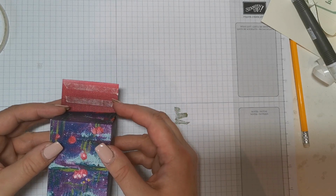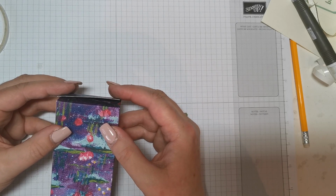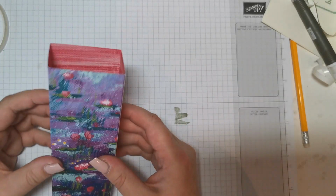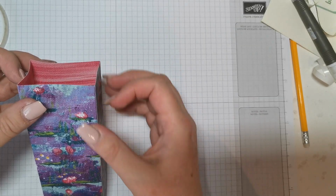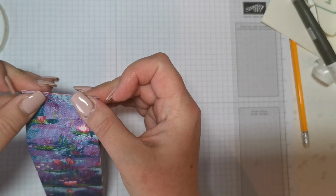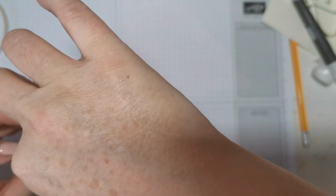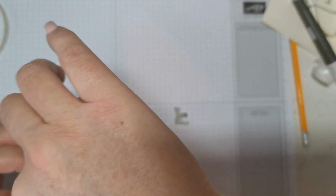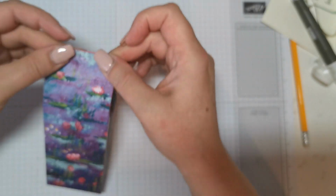So now I've got my tearing tape on there, I'm just going to fold this over here, keeping everything nice and straight. Try not to squeeze your box while you're doing that, and then just push that down like that. So that's almost ready to go. I'm going to put my gift in there like that, and what I want to do is just, I'm looking at the back of the box there because that's where the seam is. I'm just pushing that in like that. And then this bit here just starts to form that shape. And I want that to go in there. Can you see that diagonally like that? Like that. Okay, so it all just starts to form nicely.